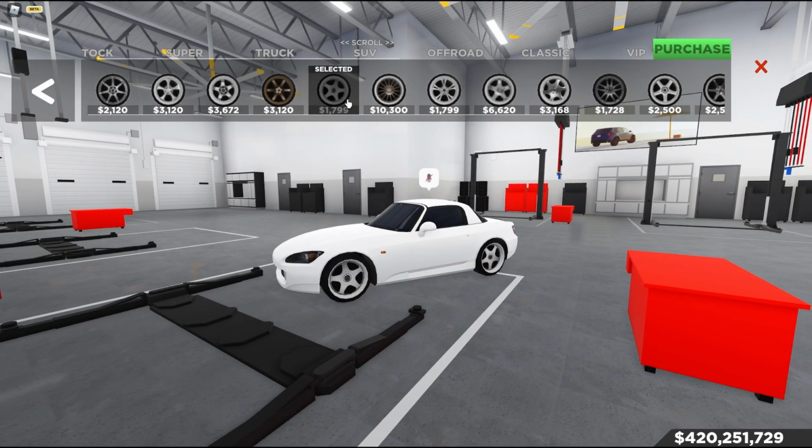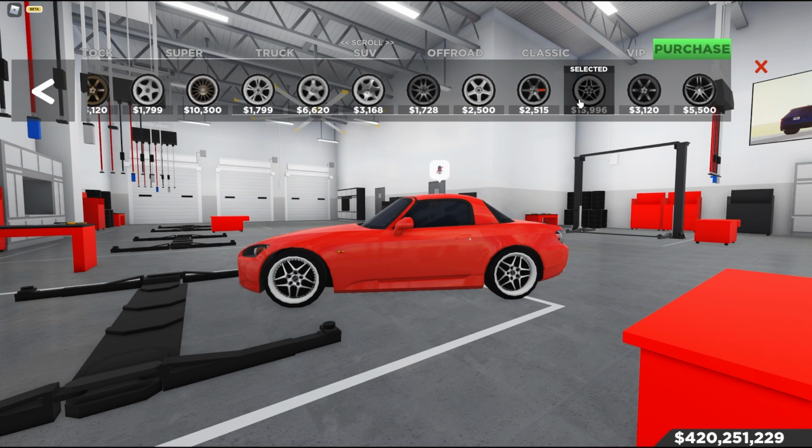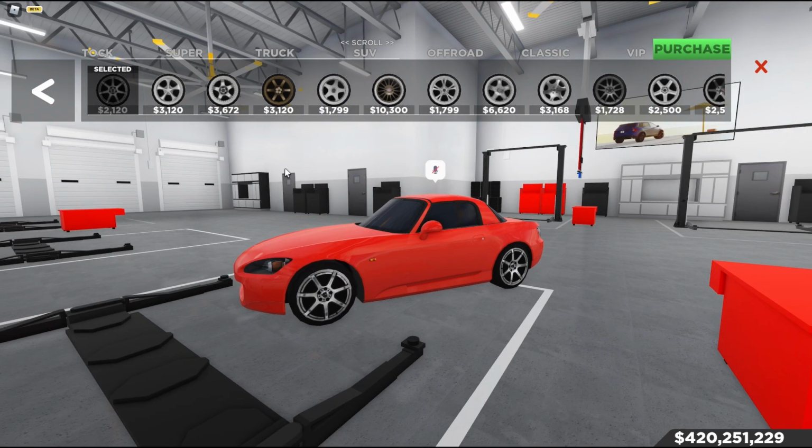Let me pick out what wheels I want. Now, sometimes it's hard for me to tell what kind of wheels I want on the car when it's not lowered. So usually I'll lower the car a little bit, and then come in here and pick some wheels. That actually costs a lot of money, because you lower it, buy it, and then you have to come back in here, pick your wheels, and then lower your car again, and then buy it again. So to save money, usually I just pick my wheels first.